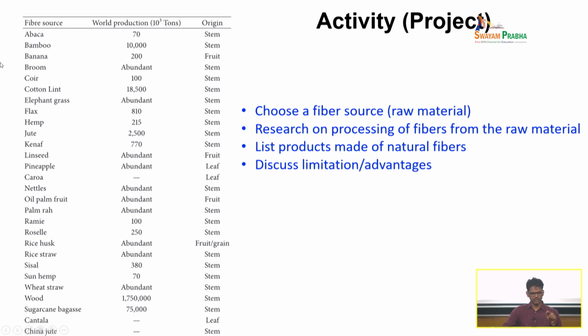Okay, so I want to give you an activity for the rest of the time here. You can take a look at this table and choose any particular fiber source. I was recently watching a YouTube video where they have taken pineapple crown. You see the pineapple crown, when you cut it off, you are actually not using it, but it comes along with the fruit. The pineapple crown has a lot of cellulose. Okay, so there is a Brazilian company that harvests those crowns from fruit waste, and then they treat them with alkali and acid, remove the lignin, and you're left with cellulose. Mold it into whatever form you want. Okay, as simple as that.